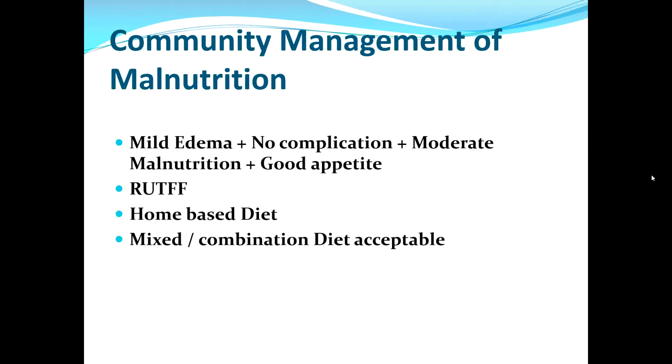These children, once they are discharged, are sent home and we can follow them in the community. They have good appetite, they can be managed at home. All do not need to be admitted. They can be advised a home-based diet with different formulas which are present and which are socially more acceptable. We give them a mixed diet having a combination of food in different ways.